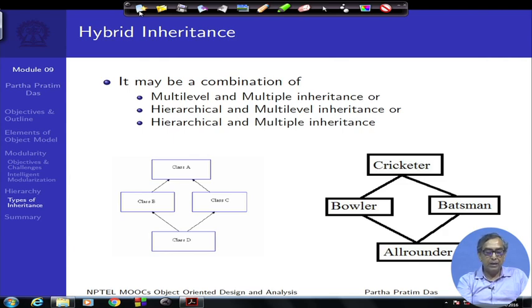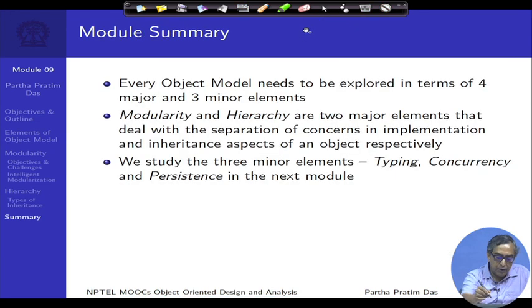Because as you can understand, once a subclass can inherit a whole of the superclass with very minimal changes, additions, and hiding, then you have a great opportunity for reuse of code. You have great pointers towards how you should modularize. You have a great use of the whole notion of abstraction that you have been working with. So, a major consequence of hierarchy is these different forms of inheritance that it results.